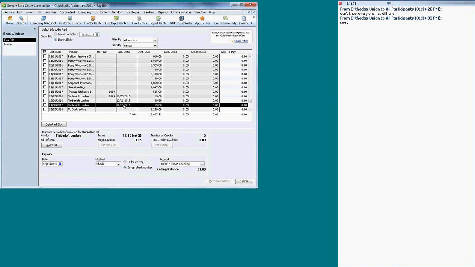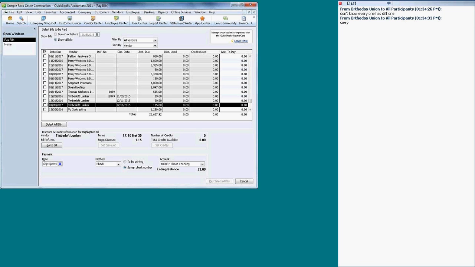So, for the next bill, here you will see suggested discount 1% of the total $115. The reason being is, even though the due date of the bill is 30 days, the discount is 10 days from the transaction date.